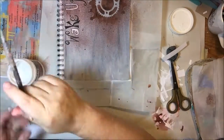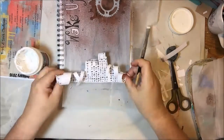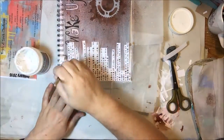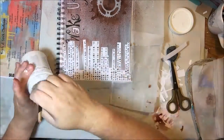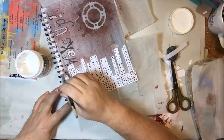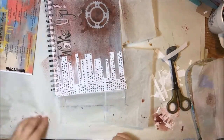So I decided to put it across the bottom, and then that made the gear that I put on there look kind of like the sun, like an old rusty sun that's trying to shine through smoggy, nasty air. And to me, that's what the song is about. It's about waking up and realizing that we're damaging our environment with all of our conveniences, and trying to pay a little bit better attention, or else our world is going to look like this. So that's what I was portraying, and that's what I was thinking about when I was making the page.